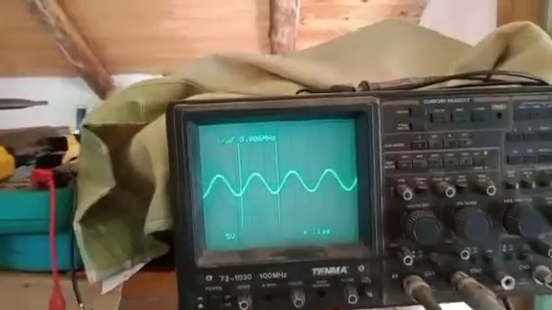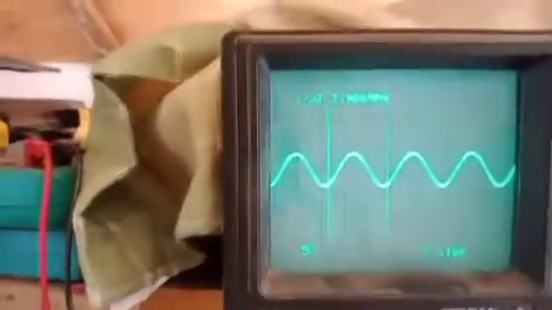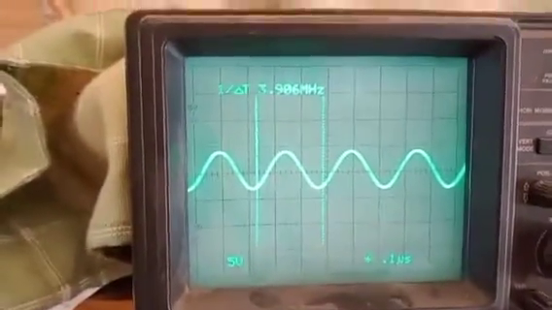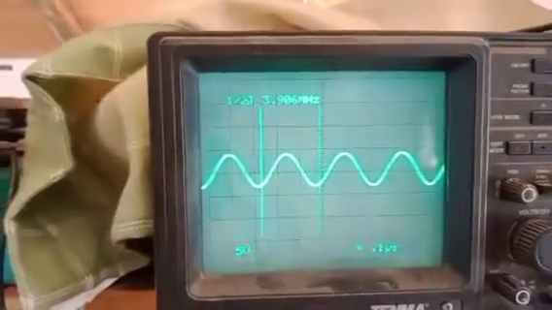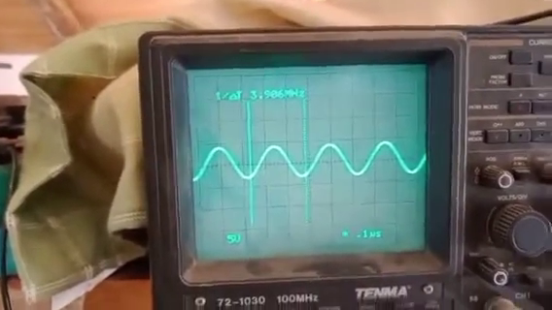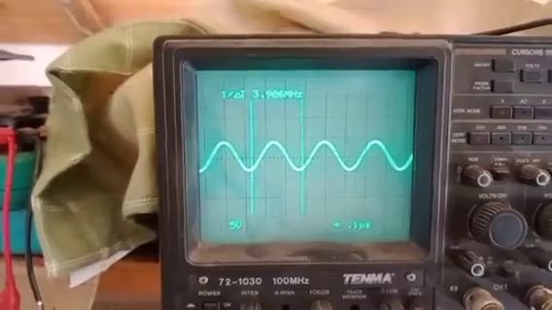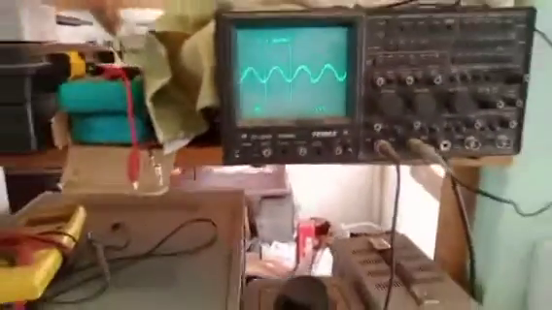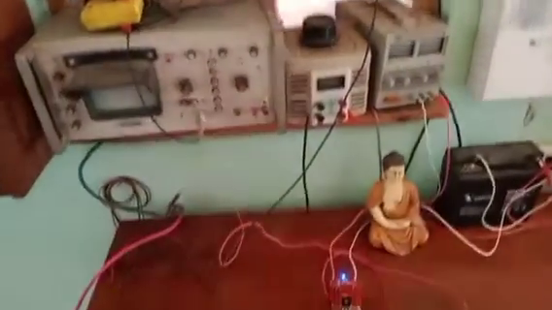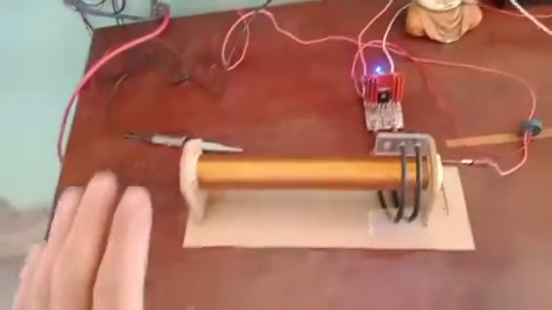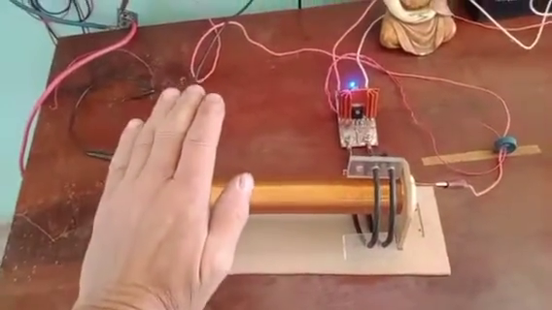Here on the scope you can see it is 3.9 megahertz when attached to the earth ground. Now I will show you something. What I will do is simply approach my hand to the coil.